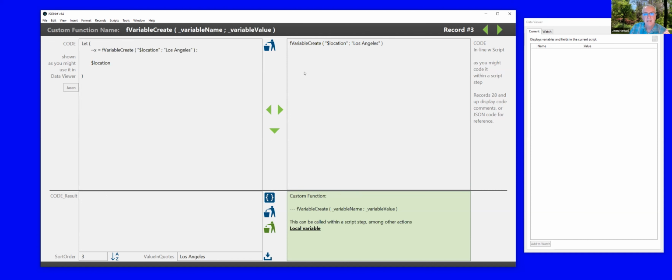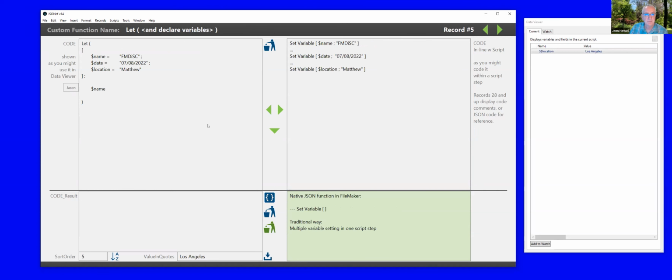Building on the next theme, I found it easier because we want to declare variables inside script steps. So instead of using set variable, we've got a simple custom function called FMDiSC, where you just feed it the name of the variable, whether it's local or global, works for both, and then the value, and you put it in here. And here I'm showing how I would do it in a web viewer, but the same idea, multiple of these could be shown in any given script step. So I'm simply pulling out LA, very simple, right? And here's the same thing, only I'm showing it with global variables. Or it was local, it's global, same idea.